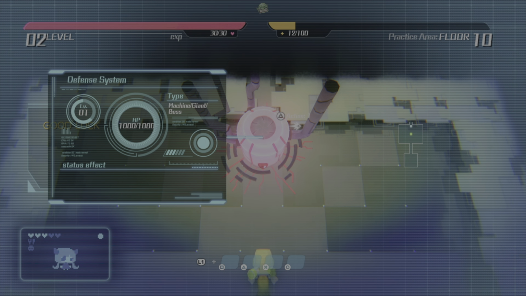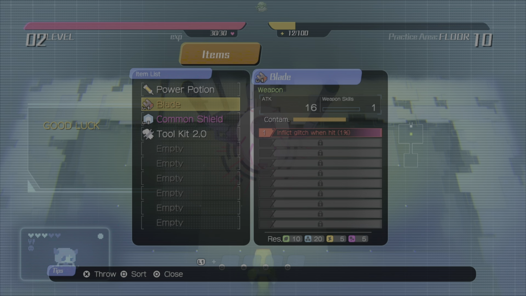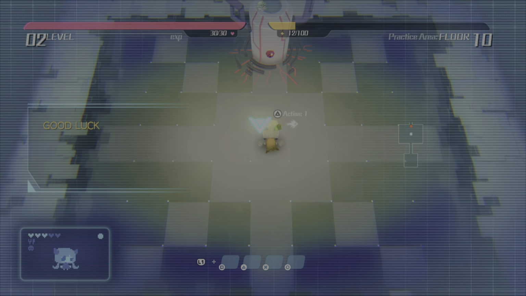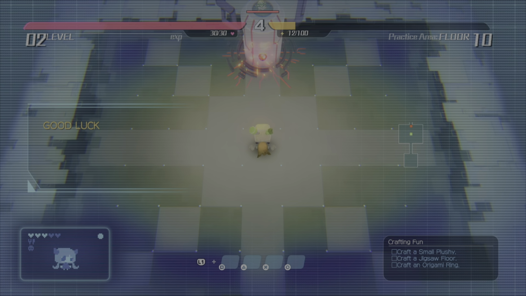Defense system, 1000 HP. Choose ourselves. All we can do is throw items, as far as I can tell. How about the blade?